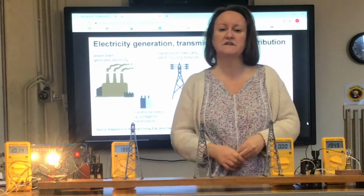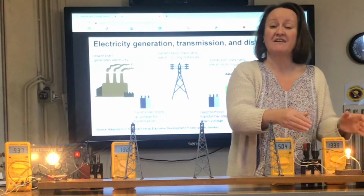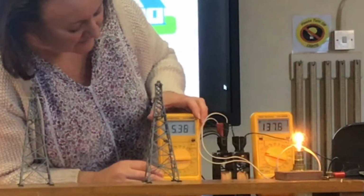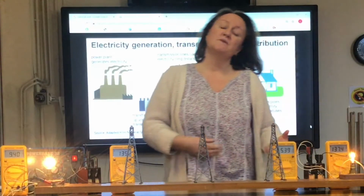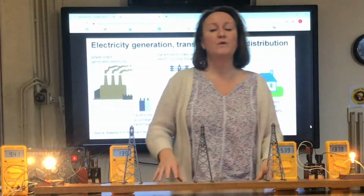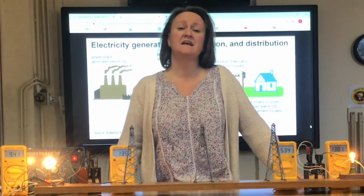I really haven't lost much energy along my cables. And when I plug my bulb back into the other side, it lights, because there's enough energy reaching this end to light that bulb. In fact, when you look at the meter here, I have about 5.5 volts, 5.4 volts. So in the first one without the transformers, although we started with 10 volts, we only ended up with 0.5 volts, which didn't light up the lamp. With this one, we start with 10 volts and still have 5.5 on the other side, enough to make our lights light in our houses.